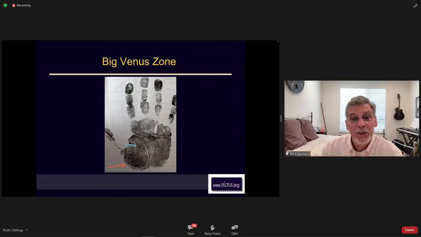Pretty simple line structure here, very few lines in the hand. It's a pretty earthy hand, a little bit longer fingers, maybe a little bit of air mixed in there also, but overall pretty earthy hand, square box type of a hand. And again, those types of hands are people that like things more simple. They like to work with the earth. They're really grounded people. Fewer problems with anxiety typically, just because they like to keep things very simple.